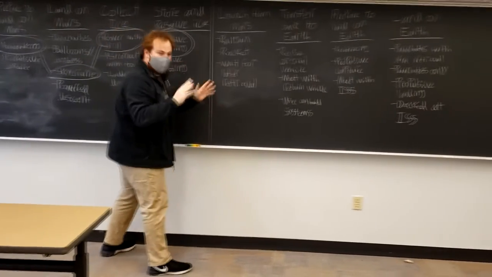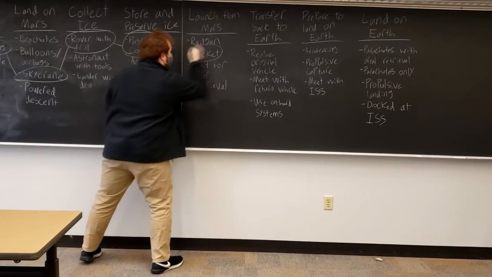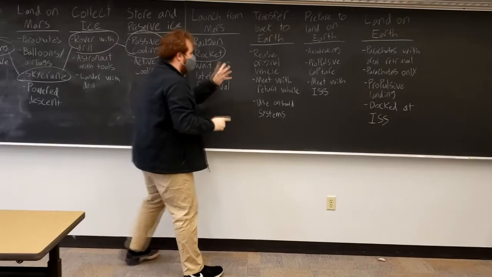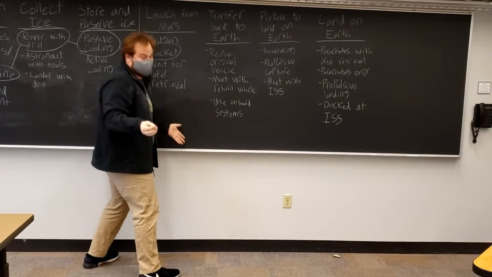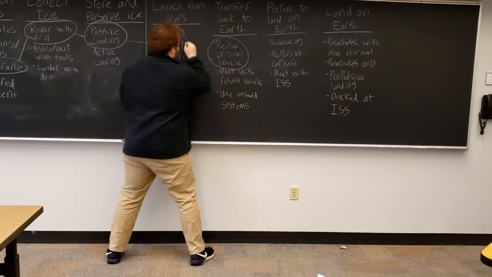And then we got to return it from Mars. And right now, the best solution seems to be to use a rocket. So we'll go with that. Connect it. And now we got to transfer back to Earth. The best thing would be to reuse the original vehicle that had already got in orbit. So we connect it.